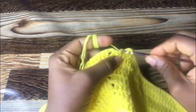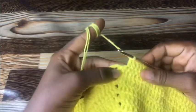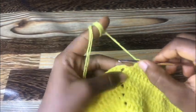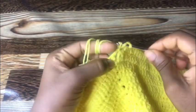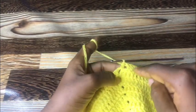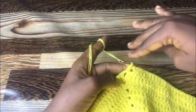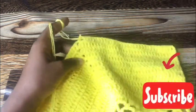Almost at the end. This is the 3rd stitch to the last. So what we'll do is that when we get to this part, we will skip these 2 chain spaces and just make a double crochet at this middle point. So from here we'll be skipping 2 chain spaces once we are almost at the end of the row on this middle part of the crochet work.